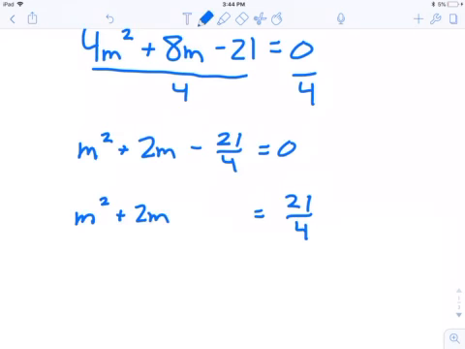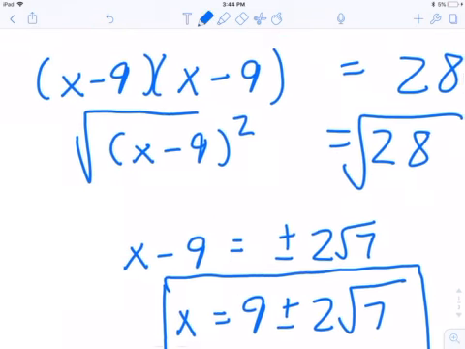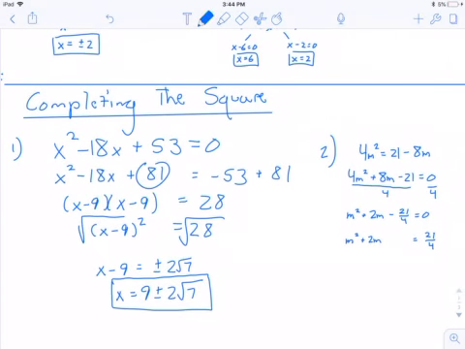Well, let's look back to the last example and think about why we added this 81. By adding that 81, we were able to factor the left-hand side such that the 2 factors were the same, x minus 9 and x minus 9. If you can see that 81 does that, great. If you're having problems seeing how I got that 81, there's a couple steps we can take to get it.